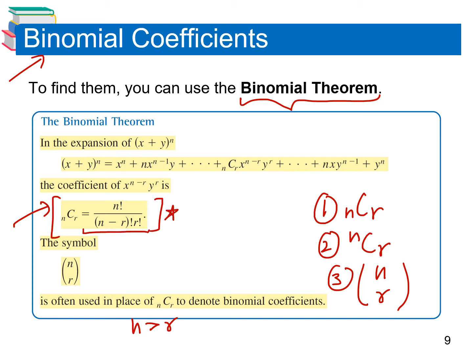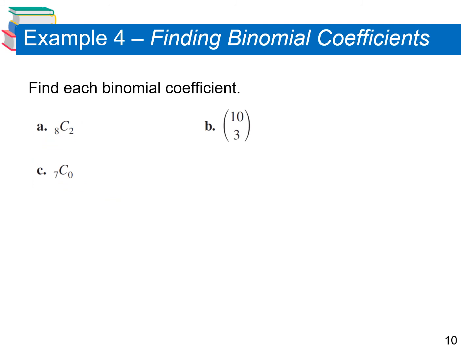This formula of combination will also help you to get the binomial coefficients, and then using the binomial theorem, you could also do the expansion. This is just another way of doing the binomial expansion, but you are going to get the same answer for the binomial expansion whether you use the theorem or whether you use the Pascal's triangle. So let's now see, I have here 3 examples for you where you are finding the binomial coefficients using combinations.